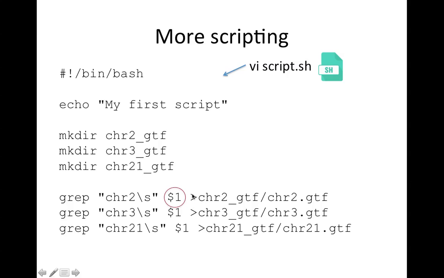So there are two things. It can't create the same directory here because the directory exists. But here it will override whatever is in that directory. So as soon as you run something for the new GTF file, you will override the content here. So if it can't do something, it'll still run the rest of the script?